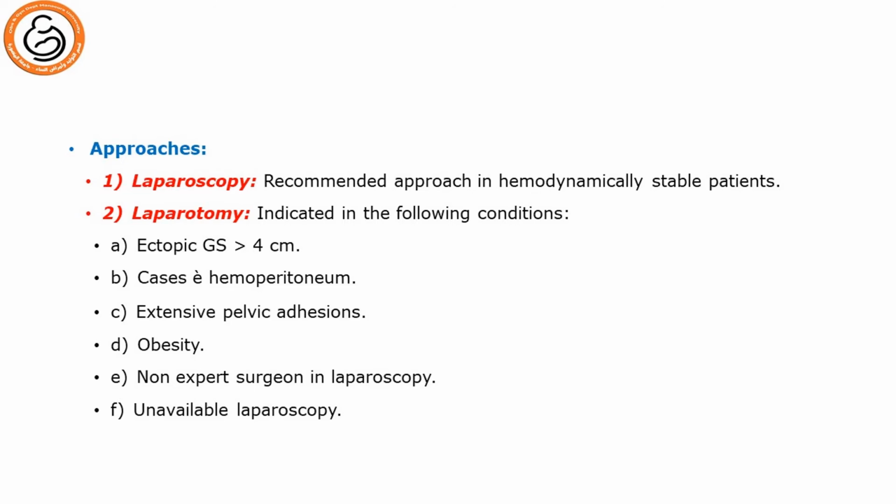Laparotomy is indicated in the following conditions: if we have ectopic gestational sac more than 4 centimeters, cases of hemoperitoneum, extensive pelvic adhesions, obesity, non-expert surgeon in laparoscopy, and unavailable laparoscopy. Again, these indications are regressed and we can do laparoscopy for almost all cases, but we should stick to the rules if we don't have any laparoscopy instruments available or the surgeon is not expert. If we don't have these items, we should do laparotomy.